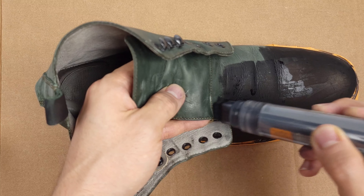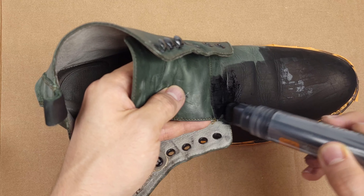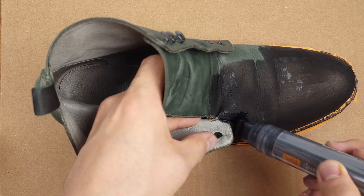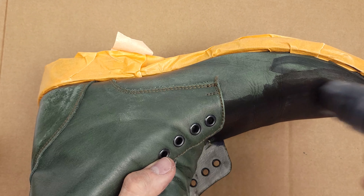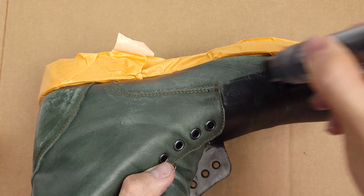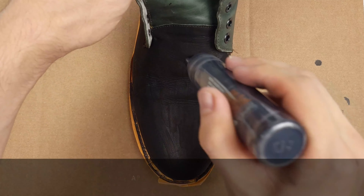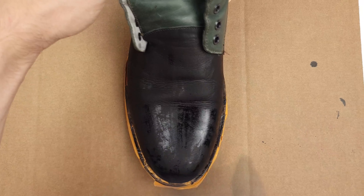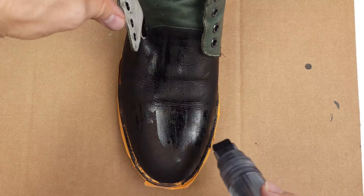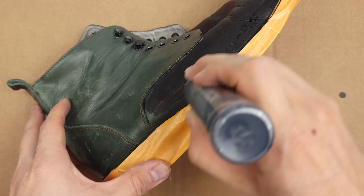The easiest color to dye your leather is in fact black because it hides wear so well, and it also makes your leather shoes and boots look their best the longest because you barely see any marks, stains, or dirt in comparison to light-colored boots or even brown boots. However, if you're trying to dye faux leather or patent leather, just know it's not going to work out very well due to the nature of the material, though I have tried using fabric dye for canvas shoes and it's worked out great. Check out my re-dye video playlist where I restore all kinds of leather using similar methods.